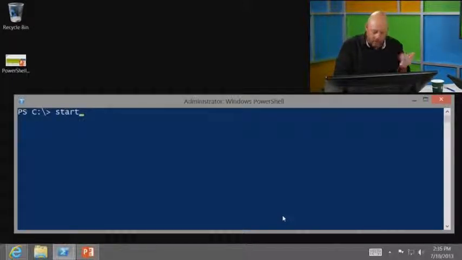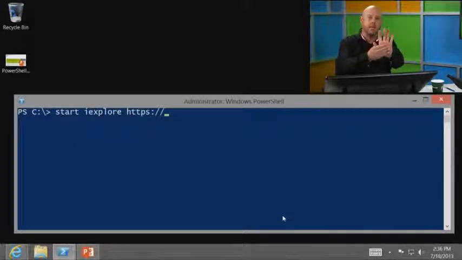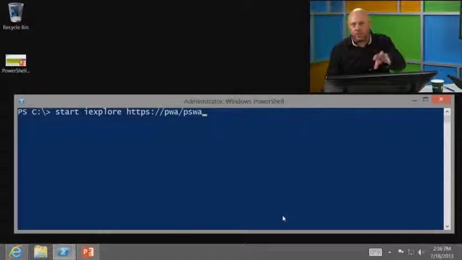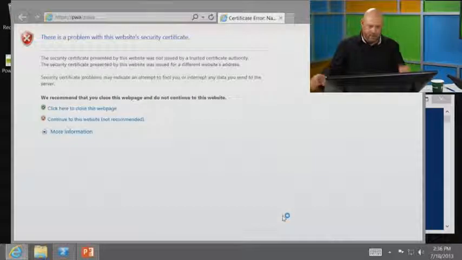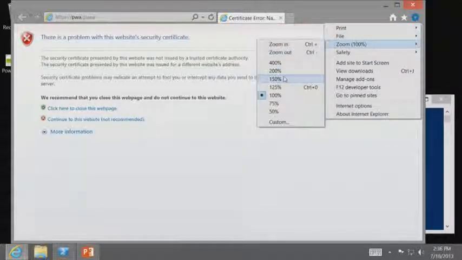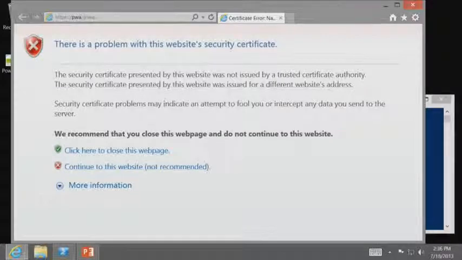This is start process. I'm going to use the alias start, and I'm going to start iExplorer with HTTPS, and I'm going to go to that PowerShell Web Access box, the box I just set up, PWA, and it's going to go to the default website, and there's a web application underneath the default called PSWA. You can, of course, alter all this to make it cleaner, but watch what happens. Secured site. As a matter of fact, let me make this just a little bit zoomier. So this is the temporary certificate. Remember, in real life, when you go to production, you're going to replace this. Continue to website.